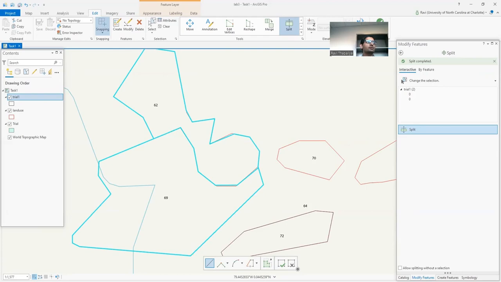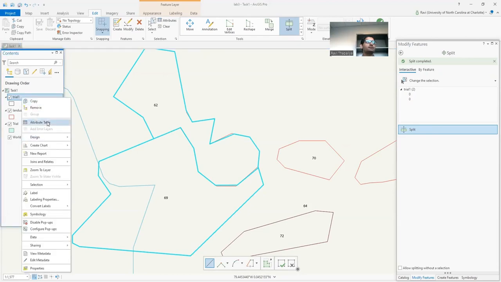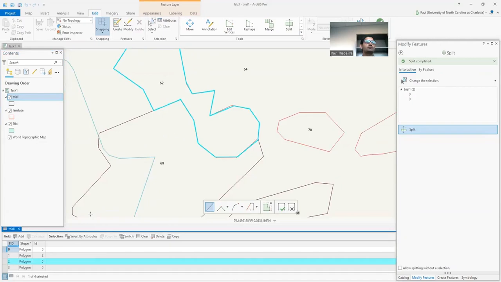And in step 9, we want to edit the attributes. For that, in the contents pane, right click the trial layer and then open the attribute table. Make sure that your IDs are 1, 2, 3, and 4.